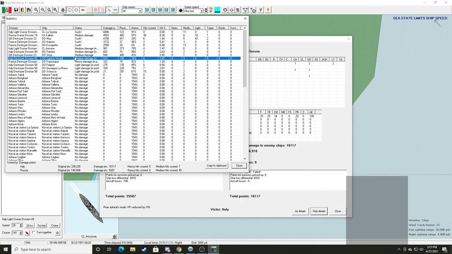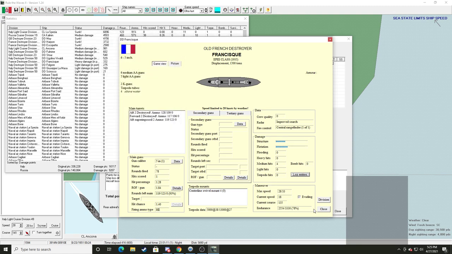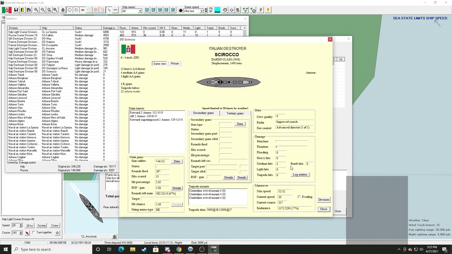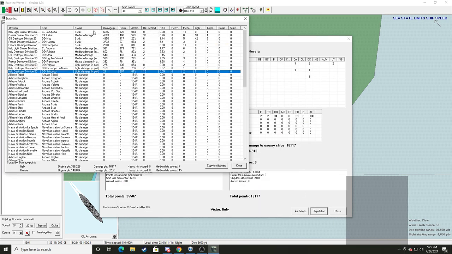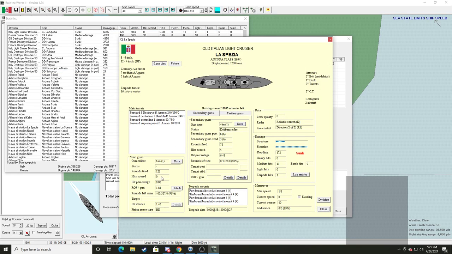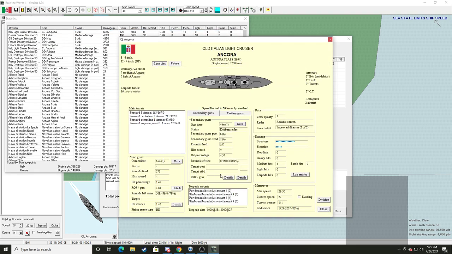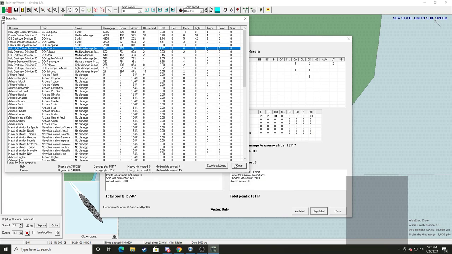I'm curious how many 6-inch hits we actually scored now. I will take a quick look at my cruisers again, just to see those figures. Alright, so Aspasia, you failed to score a single hit having fired over 100 shells. And Kona scored 4. Probably all on that destroyer.